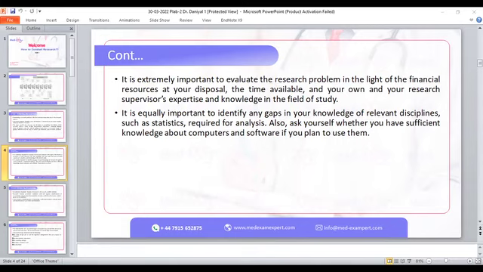So before research, as the slide states, it's important to identify gaps in your knowledge. You need to be knowledgeable about what you're researching. You need to be knowledgeable about what you're going to do with your data. If you have the data and you don't know how to perform the analysis, you don't know how to move around with it, that's just a waste of good data, isn't it?